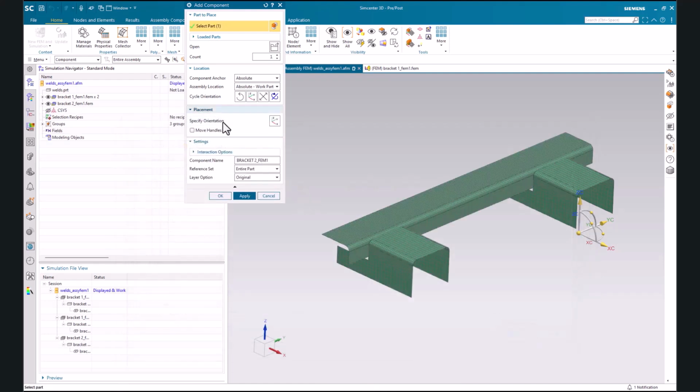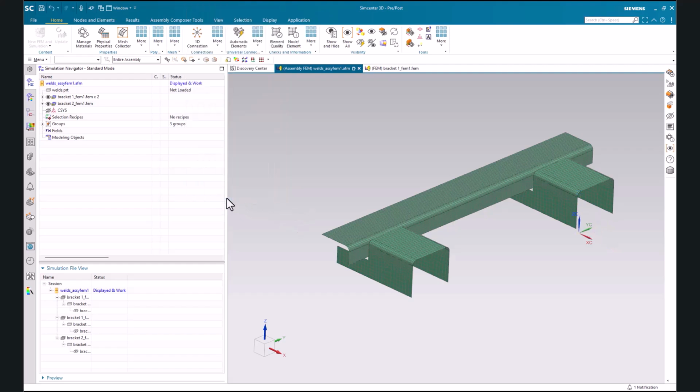and then once we have that FEM, we can use an absolute coordinate system. We can snap it. We can select a work coordinate system to orientate it. Once we have it in place, we can always drag it dynamically. So everything looks good here, and now we've quickly and easily imported that model into our existing model.